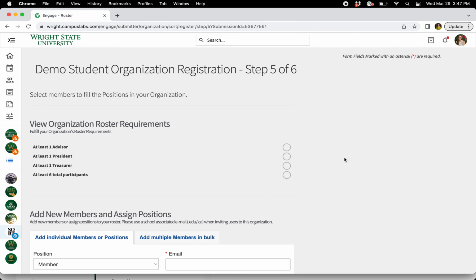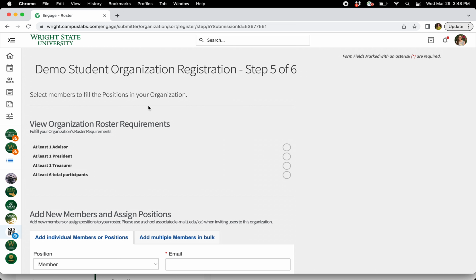This piece is my most favorite piece of the registration application and something that I take a little bit more seriously than the rest of the process. And so this is your roster. And I want you to listen carefully to the process of this, because this will help mark one thing off of your checklist whenever we get into the academic year, which is to have your roster updated and ready to go.